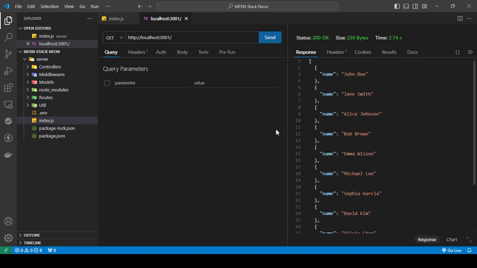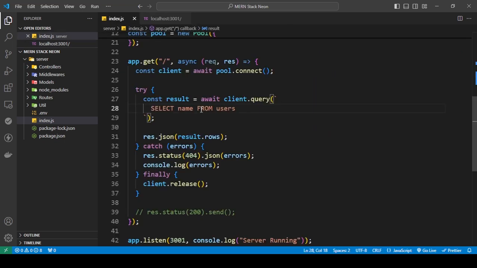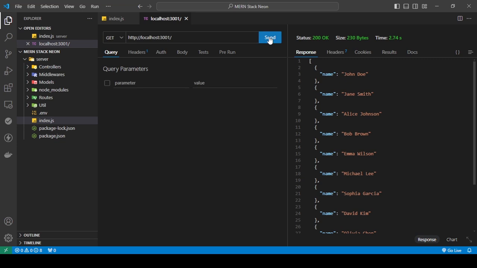But let's say I don't want this to be called name. I would want this to be called username. So I can use the as like this. Then I'm going to send the request again, and you will see it's called username now rather than name. So it's just giving an alternate name to something. That is how the as mostly works.